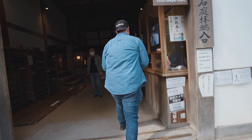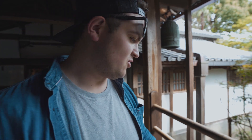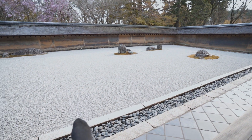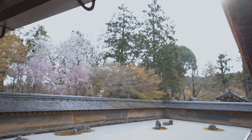We're almost at the rock garden and it looks like you have to take your shoes off. They have a scale model of the rock garden here — supposedly you can only see 14 of the 15 rocks from any given angle. He's trying to see if he can see all 15. I was able to see all 15, but I was standing up — there's no way you could see the 15th unless you're at the very far last seats. This rock garden was made in 1500 by a very renowned monk.